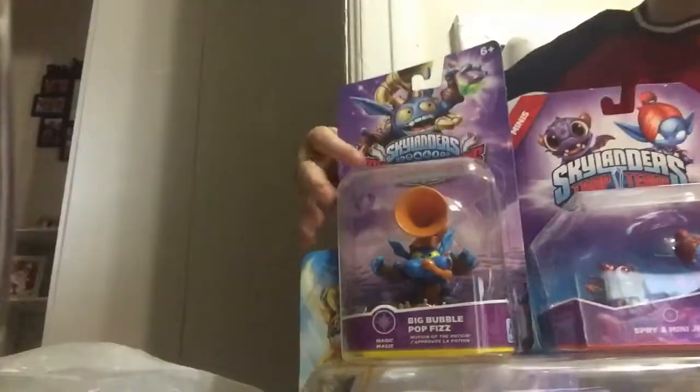Today, I'm going to unbox some Skylanders and a headphone that my mom got. Yeah, I'm making a video. Okay, so before we open that, we're going to open the toys my mom's got. Power Stack. Okay. First up, we're going to unbox High Volt. Okay.